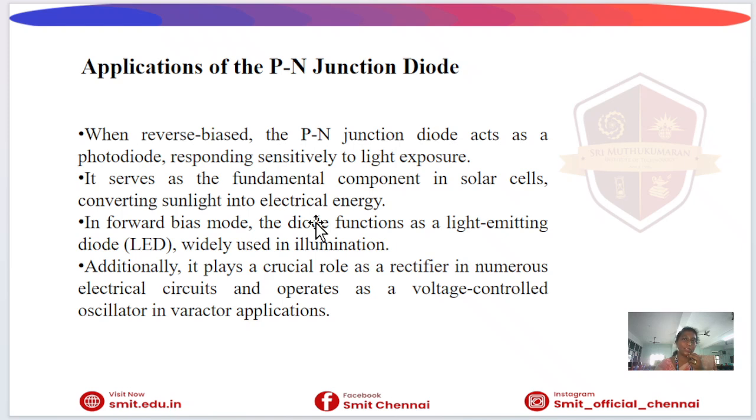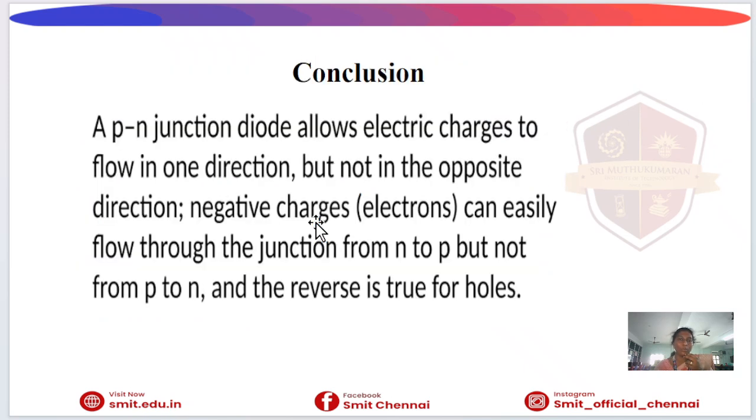The next one is the solar cell, which is used for solar panels, solar calculators, and solar street lamps. The varactor diode is used in radio tuning circuits and communication systems. The important topic is that the diode acts as a switch. In forward bias, the switch is on and the current flows. In reverse bias, the switch is off and the current is blocked. This simple switching action is the basis for modern electronics.